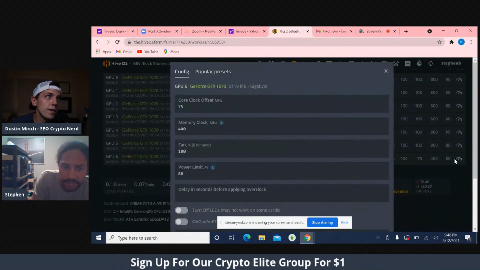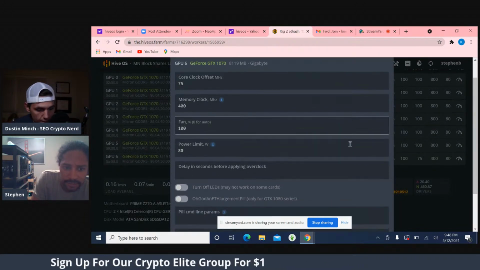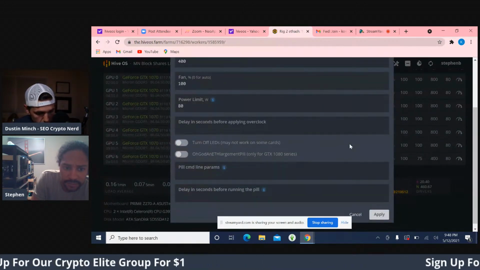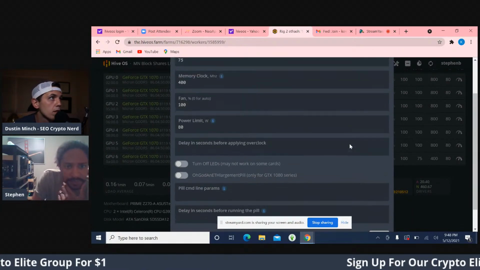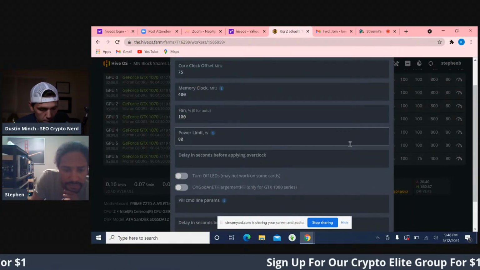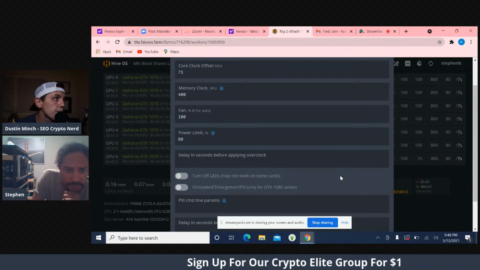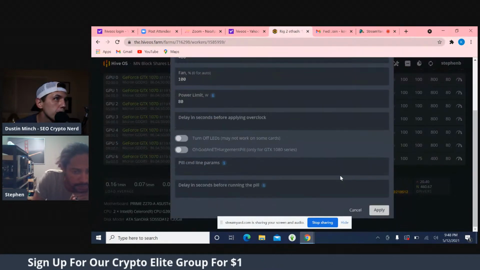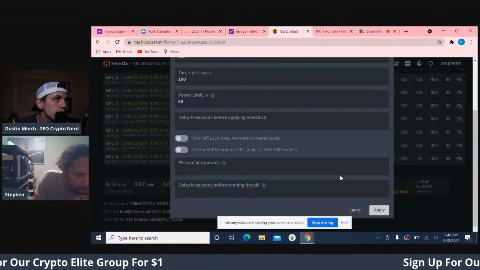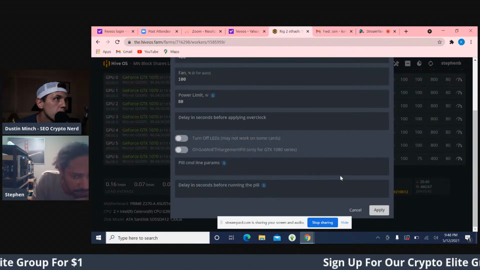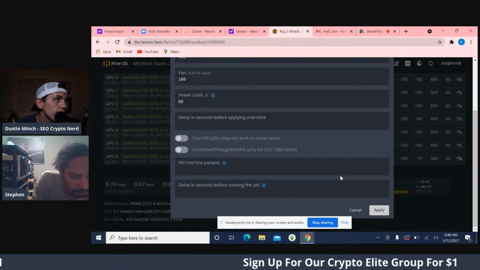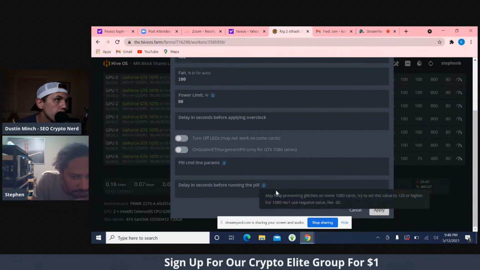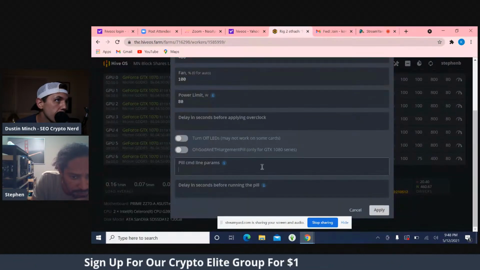Let's open it up one more time and just see. You know, there might be a Phoenix Miner command that we can put in there. I don't know the bat file library, but scroll down to the bottom real quick. Delays in seconds. Put like a 5-second delay in the overclocking right there. The second one up, or the third box up.